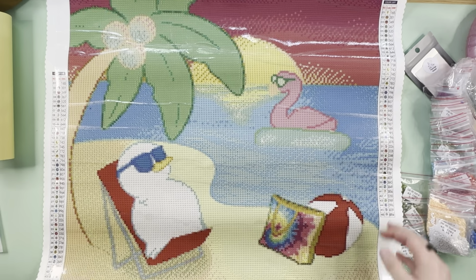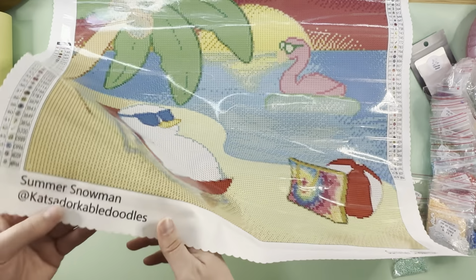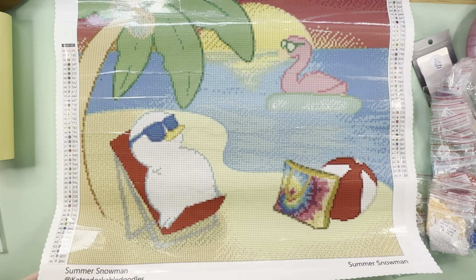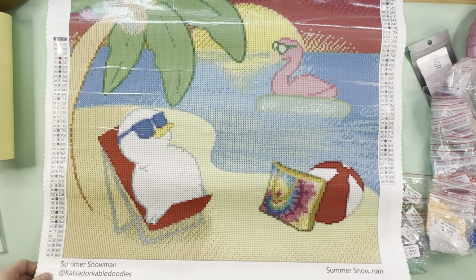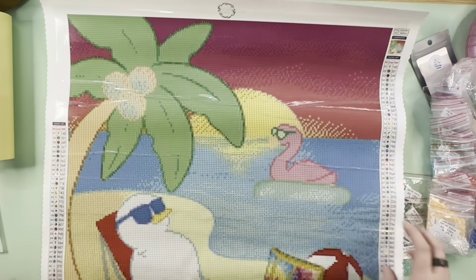Okay, so Summer Snowman is the name of this kit. You see the name right down here, Summer Snowman. This is by Cat's Adorkable Doodles, which is the same artist that did our Christmas flamingo one. Cat's Adorkable Doodles, Summer Snowman. You can see it's got Swartz Designs up at the top.